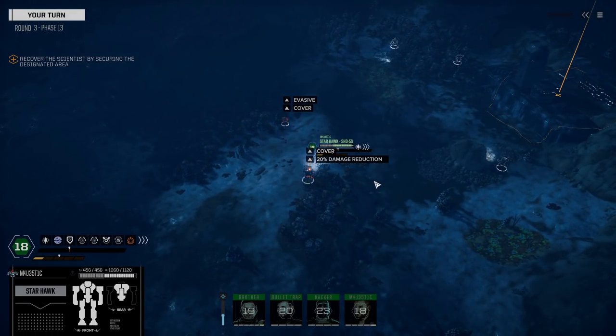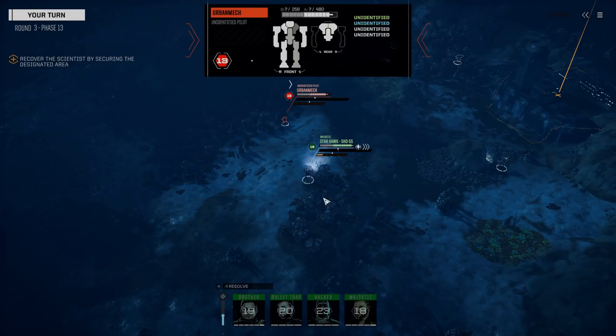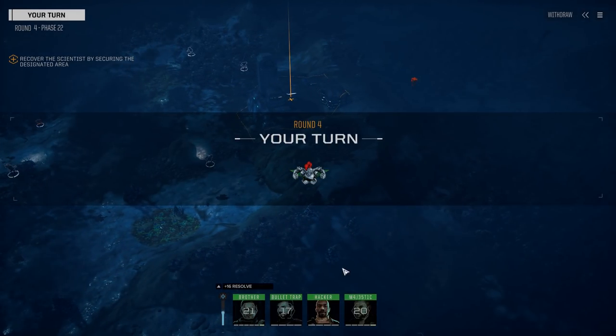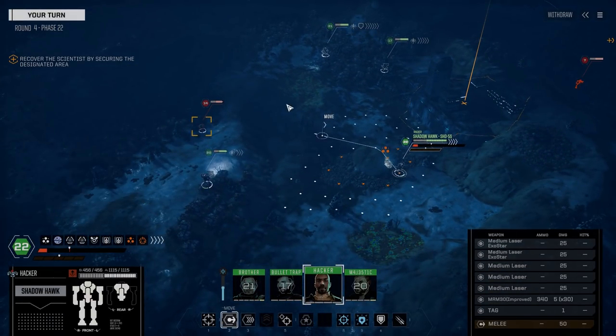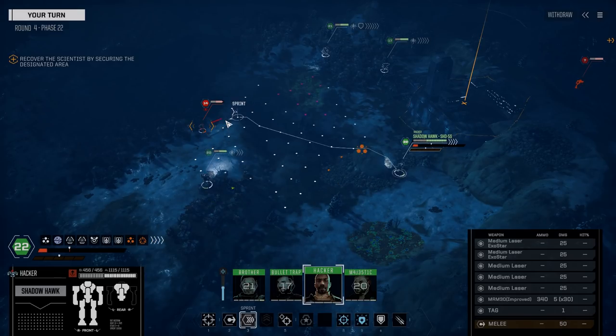Their Saber Mech is equipped with an AC-10. Okay, so the R60H is nothing special. Hacker, you're actually going to maneuver over here if you can.